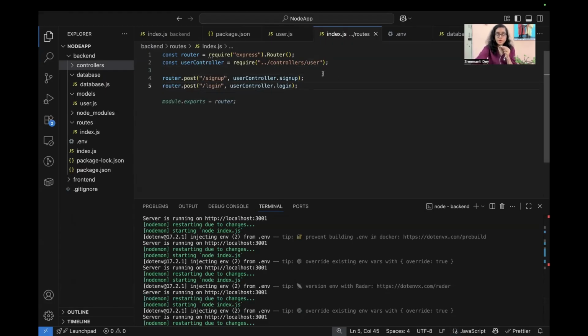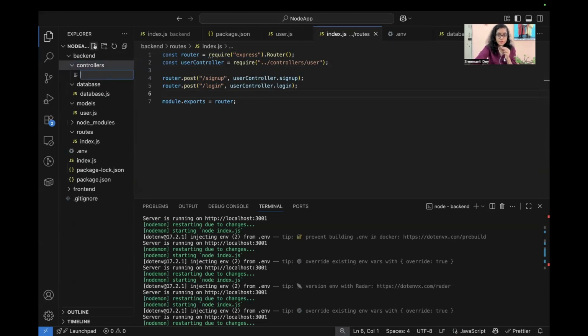And the last thing that we always do in all kinds of files is export, because if we don't export it, then we won't be able to use it in other files. So module.exports exports the router class that we have gotten here and the updated router class with all the post functionality. If we did something with get, then get functionality, etc.